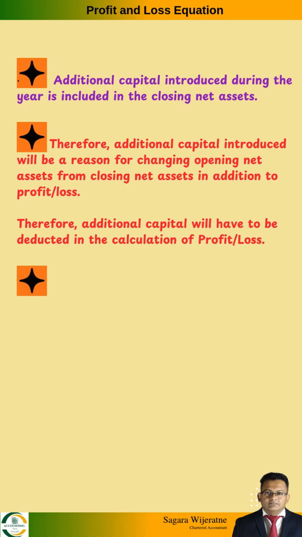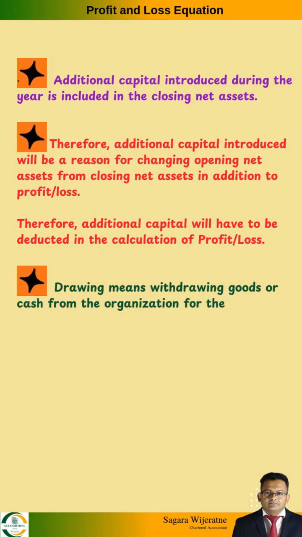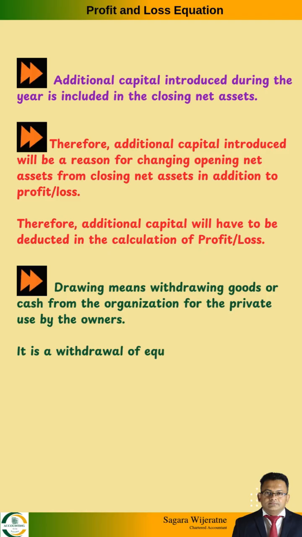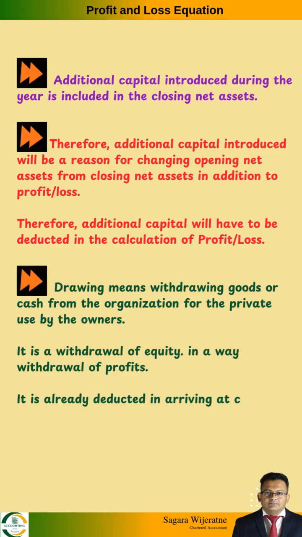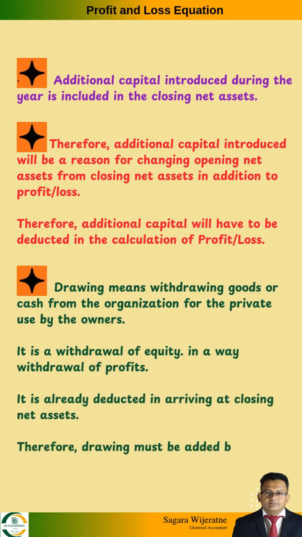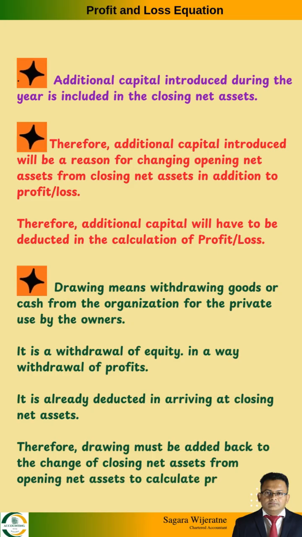Drawings means withdrawing goods or cash from the organization for the private use by the owners. It is a withdrawal of equity. In a way, it's a withdrawal of profits. It is already deducted in arriving at closing net assets. Therefore, drawings must be added back to the changes of closing net asset from opening net asset to calculate the profit or loss.